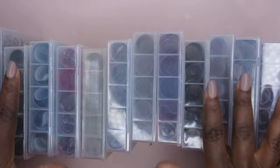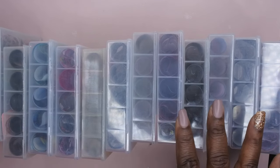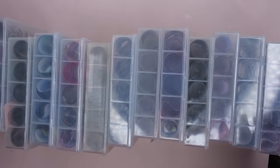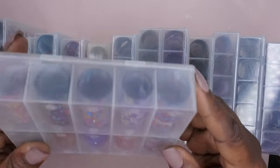And each box of foils has 10 in it. All right, so that's like 260 sheets of foil if we do the math here. That's crazy. But let me show you guys what these are.